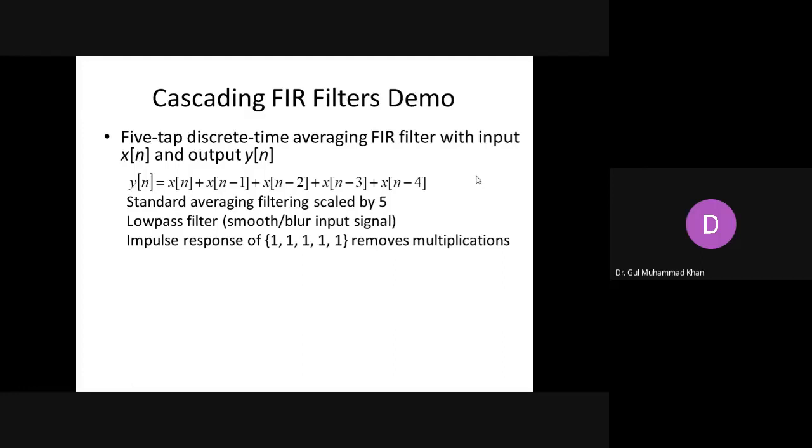So this is also another assignment for you, to find out its impulse response and plot it. This is the kind of thing that you have to do manually, and we can discuss later in the MATLAB course how to do it using MATLAB code. But you have to perform this arithmetic. You have to find out h of n. So you will end up having an expression for h of n, and then you have to plot it. You will end up with an expression that is usually termed the Dirichlet function. So that is a hint for you on what kind of graph you're going to end up with.